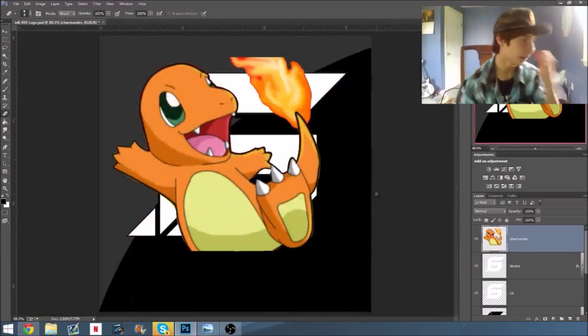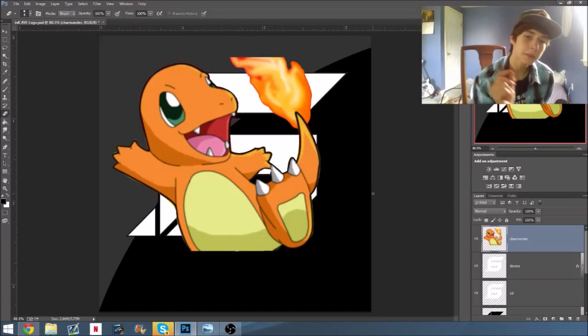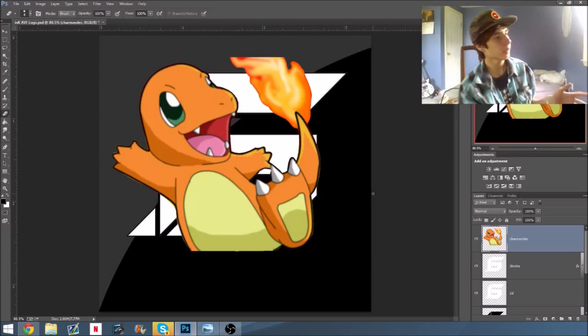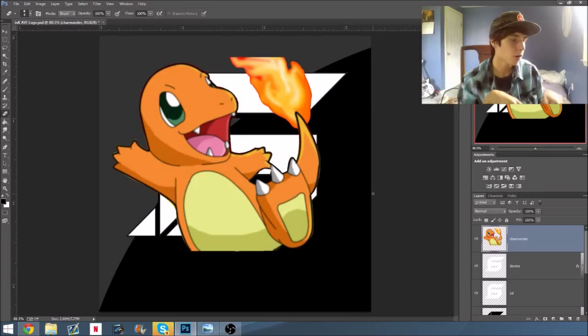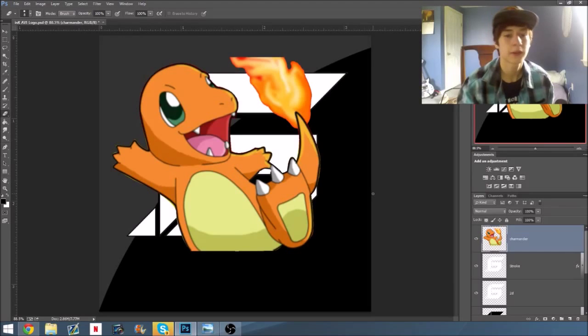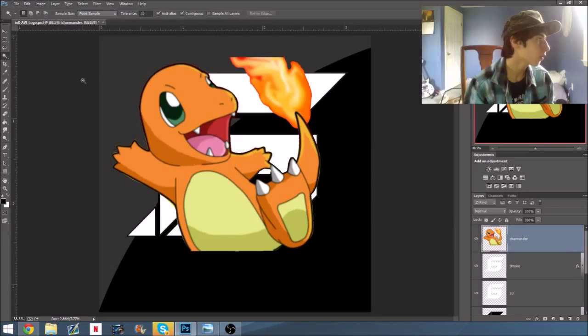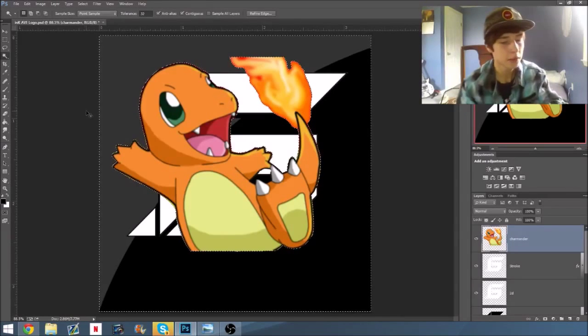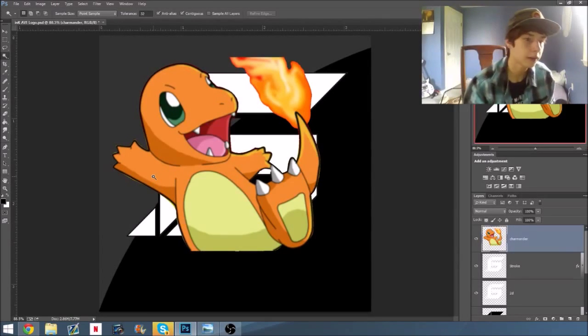Okay, so there, now we have a Charmander. Now, a lot of people, when they look up their images, go on Google and type in Charmander, and then get a Charmander with a background. If you don't want to deal with a background and just want to do one selection and delete it all, then you would type in Charmander render. The render will give you a white background, and it would save you those 7 minutes.